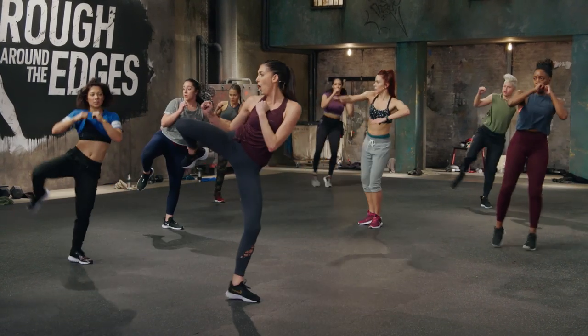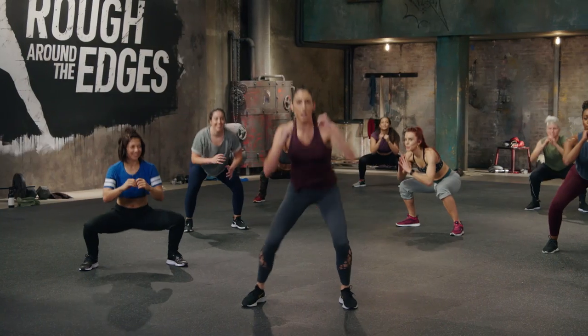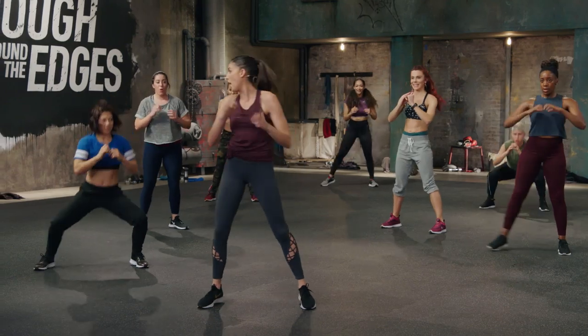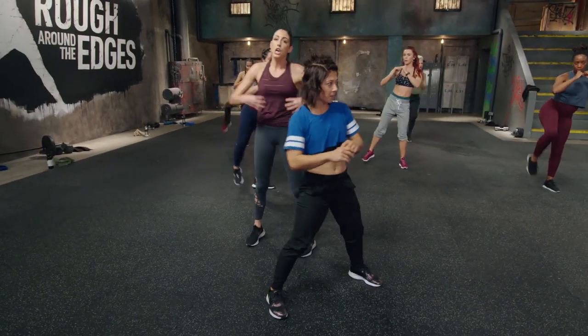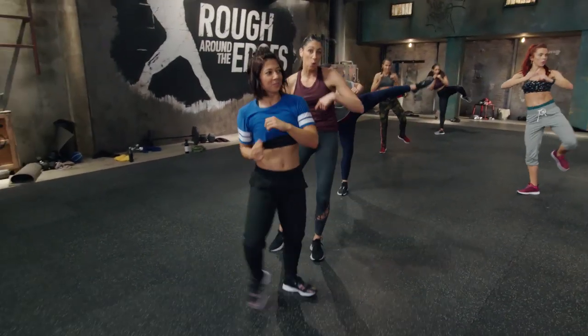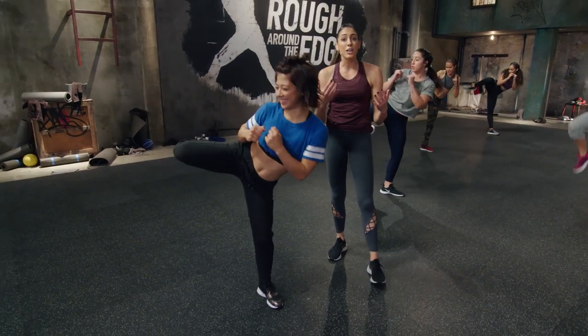Squat, hold, kick and down. Squat, hold, and kick down. Keep going. Now, make sure as you skip into it, you really have to engage your core. You can even try one, not holding your core, not holding your bottom, and you're gonna see how shaky you are. You're gonna lose your balance.